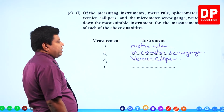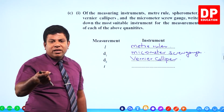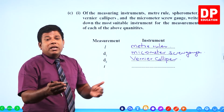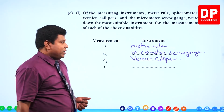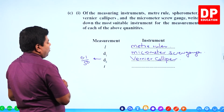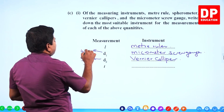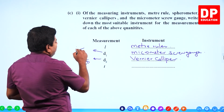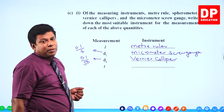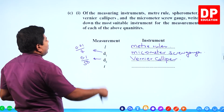Five centimeter you can't measure using micrometer screw gauge, and vernier caliper would be enough because 0.1 millimeter is its least count. 5 centimeter means 50 millimeter, and 0.1 over 50 gives a fractional error of just 0.2%. That's fine. Why did I suggest micrometer screw gauge for the wire? Because you are going to measure 4 millimeter. With vernier, 0.1 over 4 is going to be 2.5% error. That's significant. Usually we like to keep the error less than 1%. Therefore, we go for the 0.01 micrometer screw gauge, and you will have only 0.25% error.